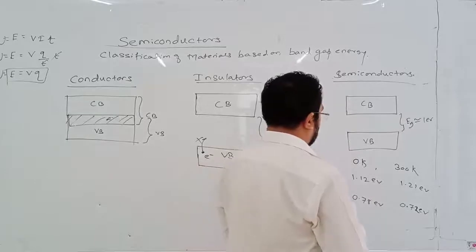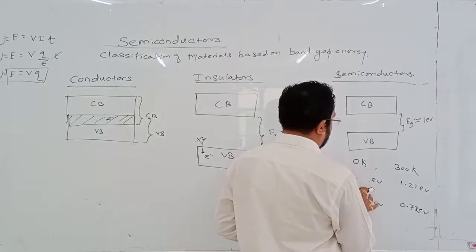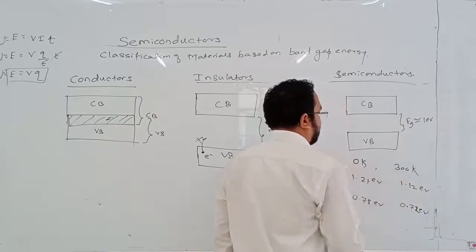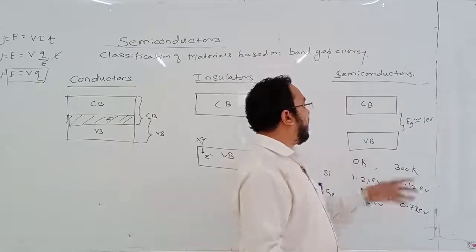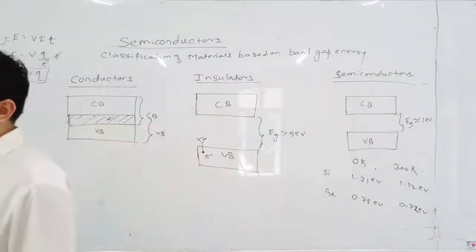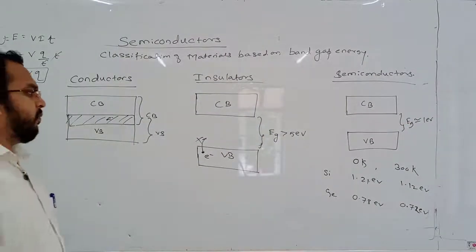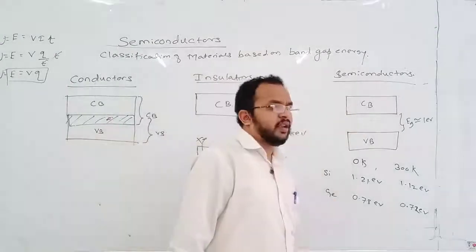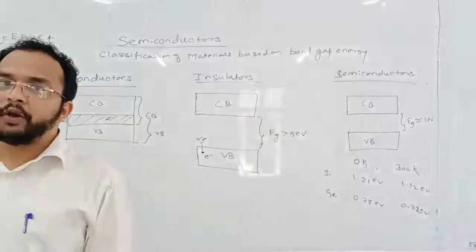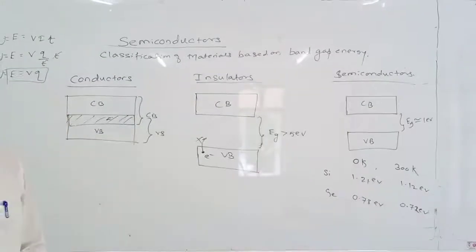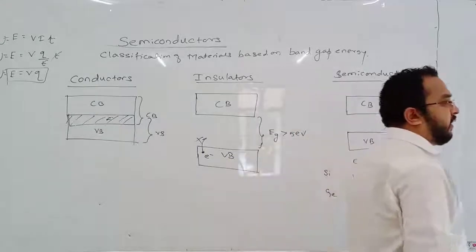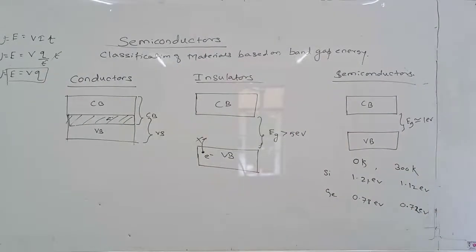Okay, 0 Kelvin is greater here and it reduces here. As temperature increases, this gap reduces. Gap reduces means what? The energy needed to go from valence band to conduction band reduces. That means energy will be acquired by electrons in valence band. Electrons in the valence band acquire energy and they move to the conduction band. The electrons will become unstable.